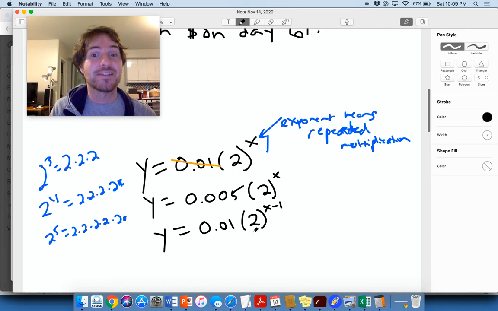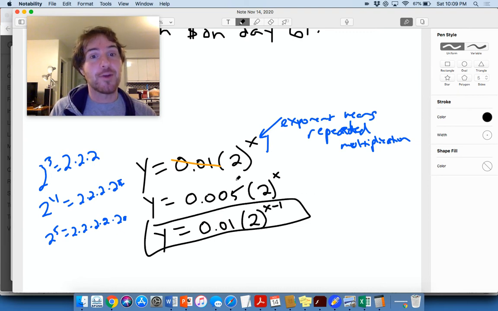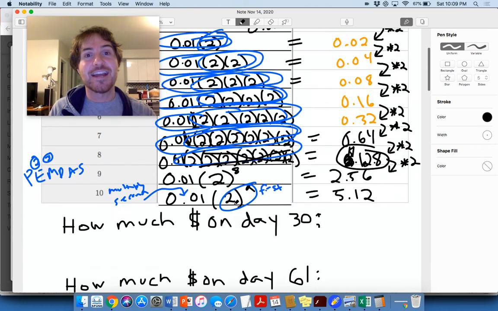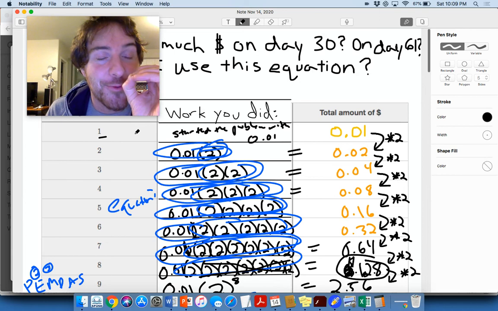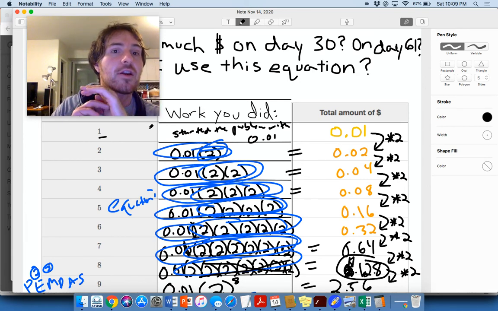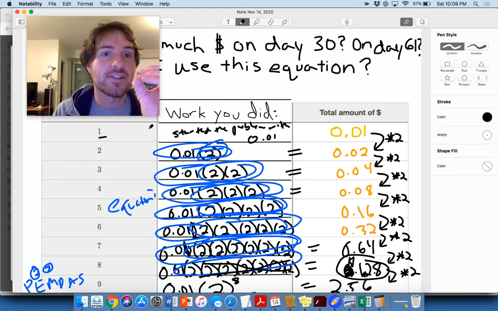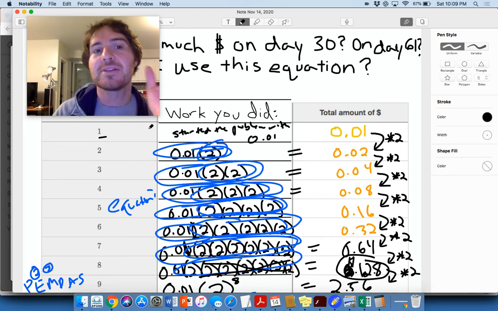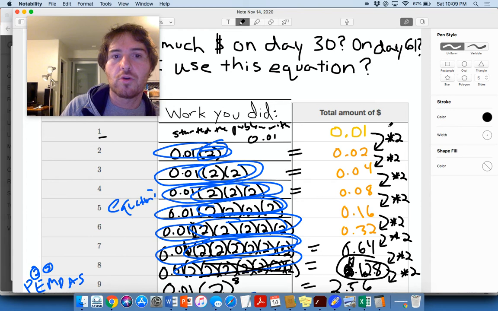So 0.01 times 2 to the x minus 1 power, that technically is the correct equation, right? Not the one that I showed you guys on Friday. That one was incorrect because our starting number isn't 0.01, because that was day 1, not day 0. Remember, your starting number means what you start at at the beginning of the situation, before it really even starts. Well, that's day 0. Day 1, you got a penny, so that means on day 0 you must have half that, right? Because if you're going times 2 this direction, you're dividing by 2 going back up.